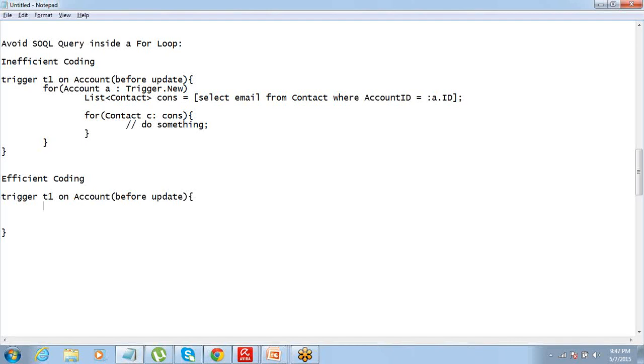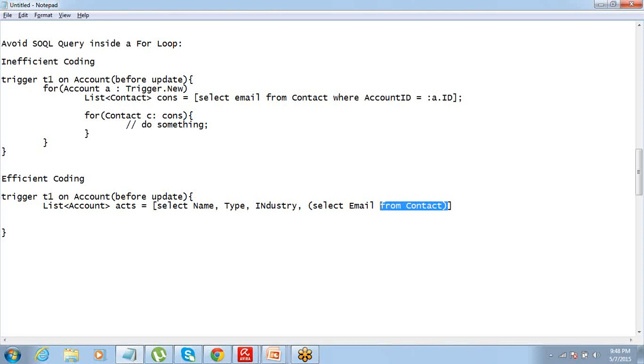Very simple. Say list of account accounts equals, let's just select name, type, industry, and select email from contact.